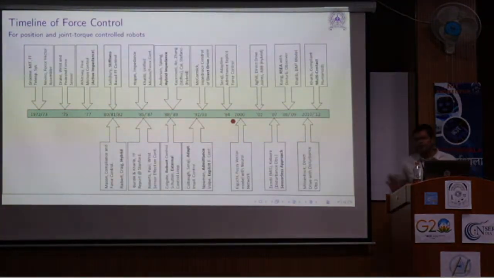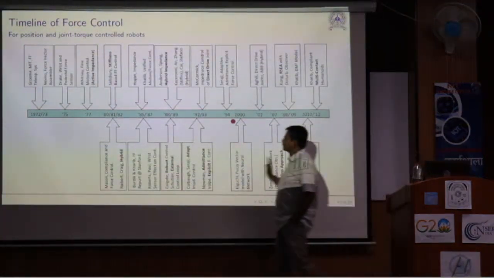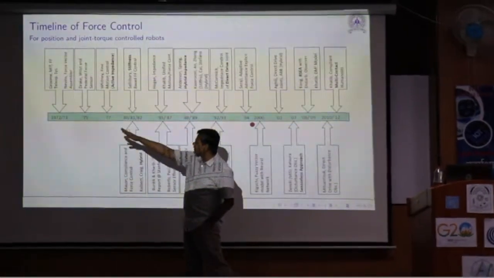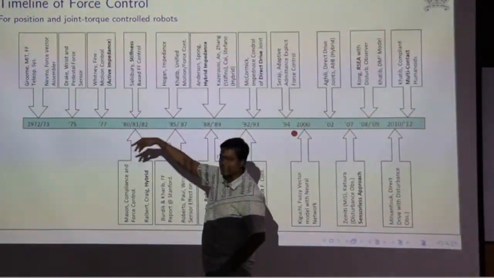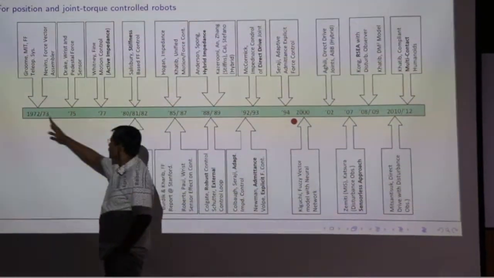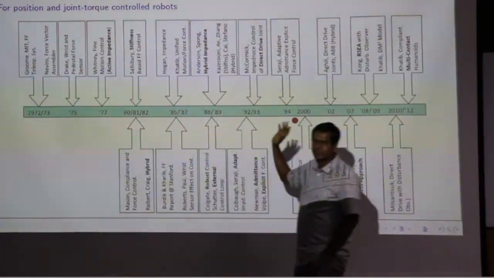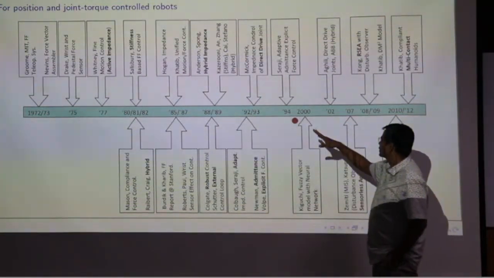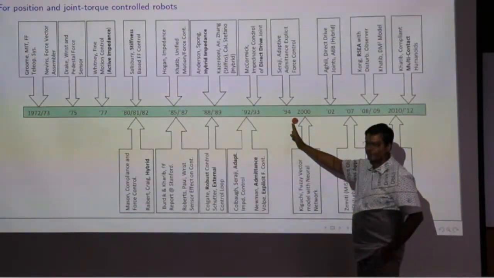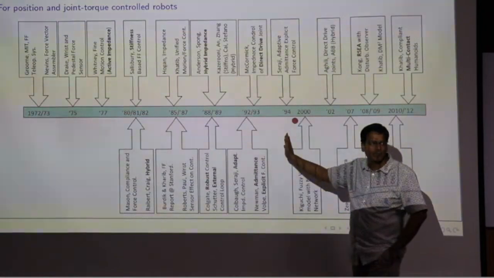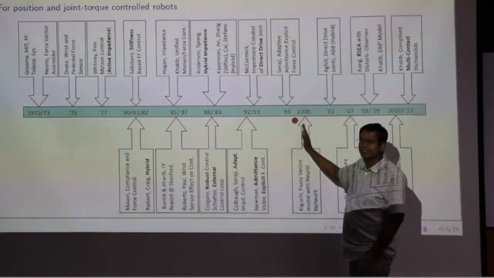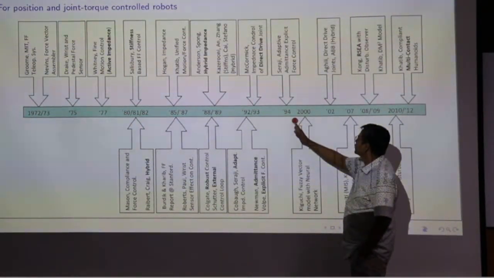So how did it all evolve? Robots started somewhere over here. Robots with force control must be somewhere over here. You can take a click; I'll share this picture, no need to note it down. But around here, active force sensing came in. Cobots started evolving over here. This is the red dot.